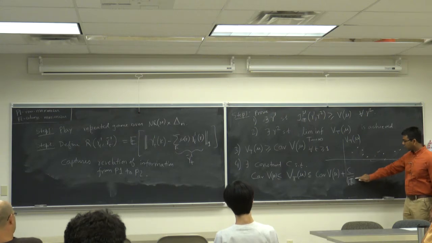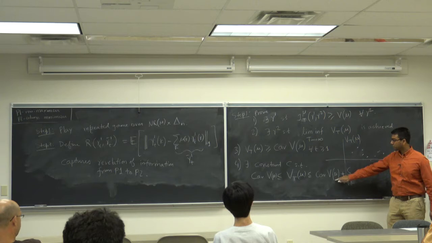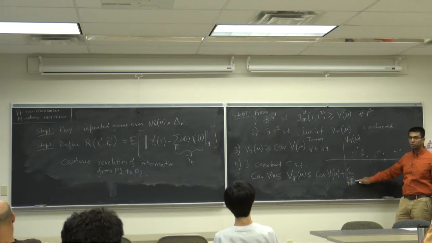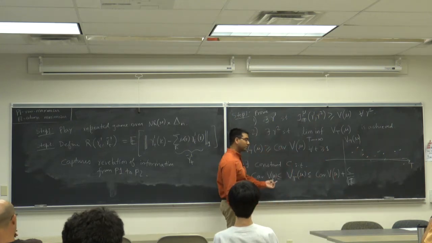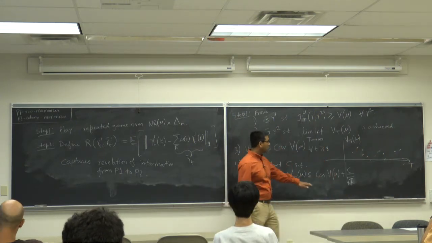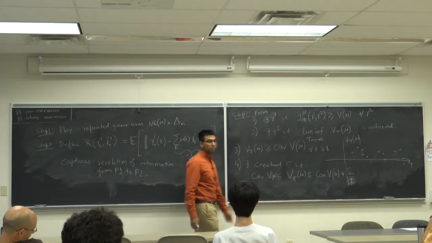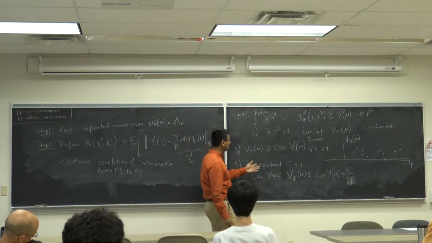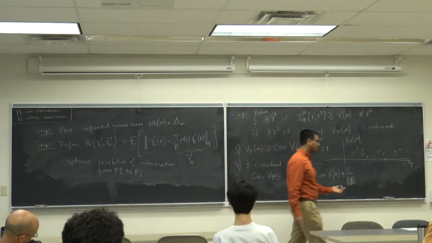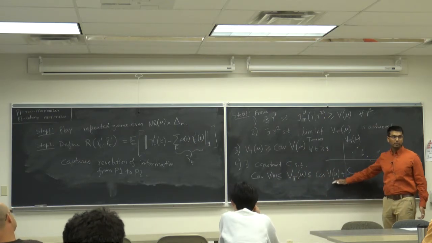Okay, so now you see how quickly V_T of mu converges to cav of V mu. It's 1 over square root of T. That's the factor. Now you take T going to infinity, the lower limit and the upper limit converge, so cav of V_T of mu converges as T goes to infinity. These are the set of results that you need to prove. And this shows that V infinity of mu exists, and V infinity of mu is equal to cav of V mu.